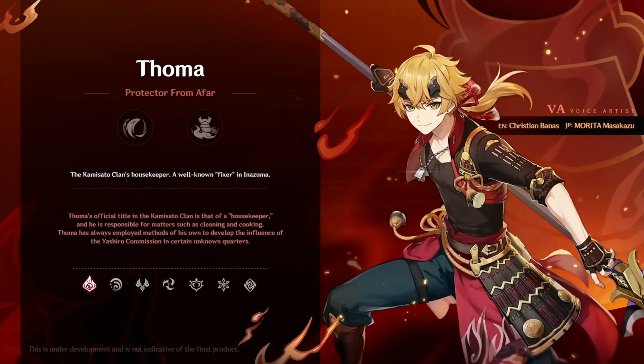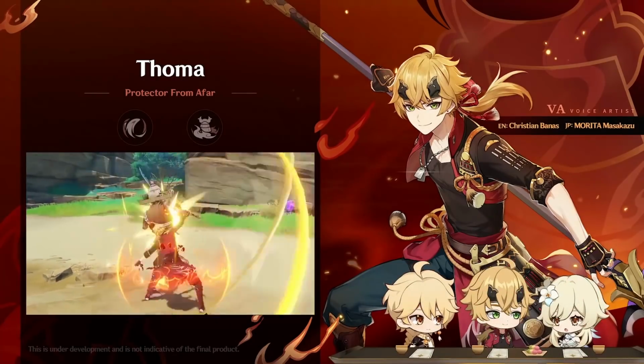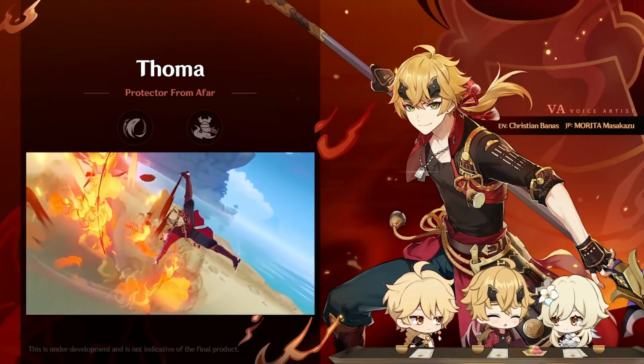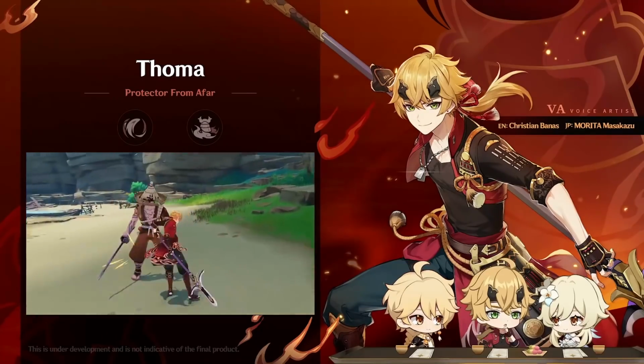Now, the main thing Thoma does with his playstyle is producing a Pyro Shield called Blazing Barrier, and what's cool about these shields is that they can stack, which can be obtained from either his skill or burst. So the more stacks this shield gains, the better damage absorption, and honestly, it's great to see a new shield character in the game, because it's kind of getting tiresome from all the sheltering Zhongli needs to keep providing to us.